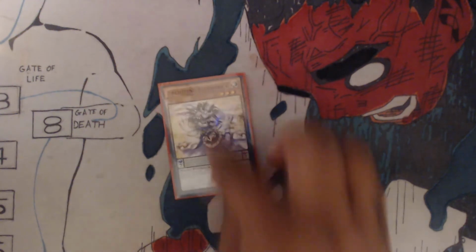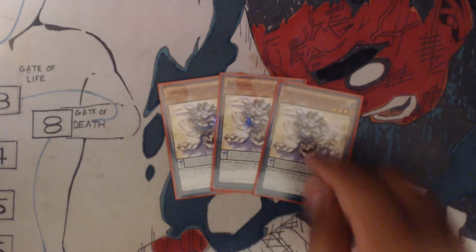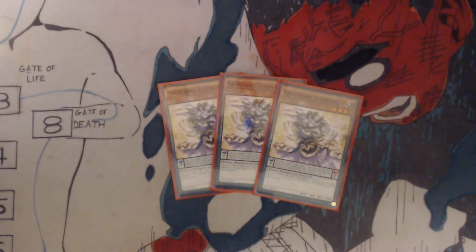You got 3 Archfiend Eccentric. Pendulum effect: you can target 1 other spell or trap card on the field, destroy both it and this card. You can only use this effect of Archfiend Eccentric once per turn. And its monster effect is, you tribute this card, then target 1 monster on the field, destroy it. You can only use this effect of Archfiend Eccentric once per turn.